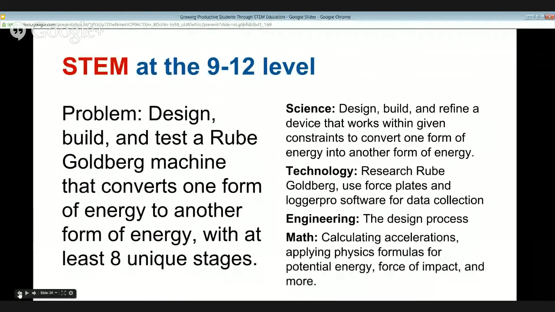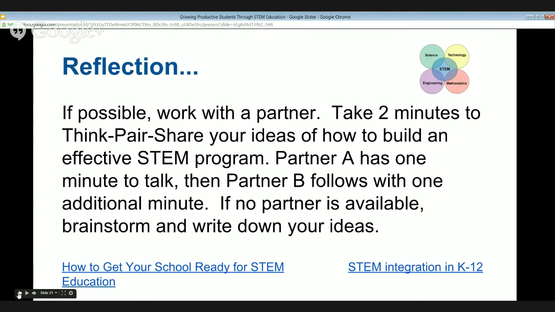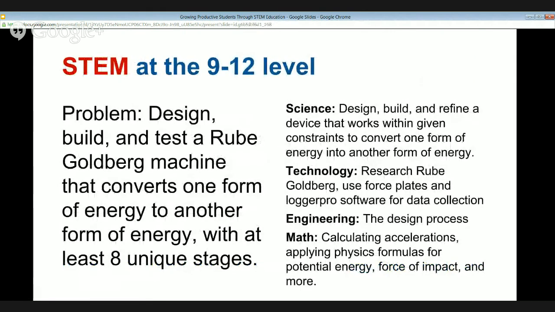there's actually a big competition where your students can design this, make it work, videotape it, and submit the Rube Goldberg machine. But in this one, their requirement is that they need to build the device. It should have at least 8 unique stages, and that keeps them from just putting up a solar cell connected to a little car and they're finished.